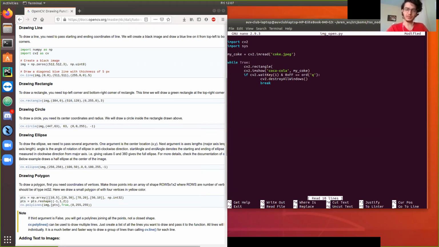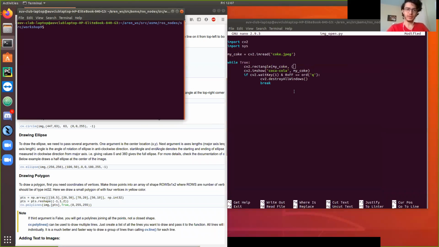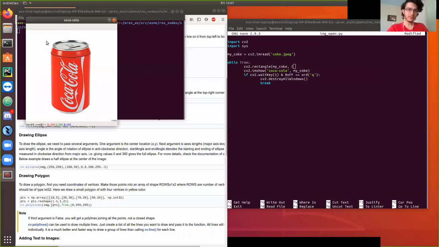I give it my image, which is my Coke. And then I give it the starting location. So this one here is the X and the Y of the top left corner. So for us, actually, this is one other thing we could do: I could do Python image open.py. Let's put a rectangle around this guy.